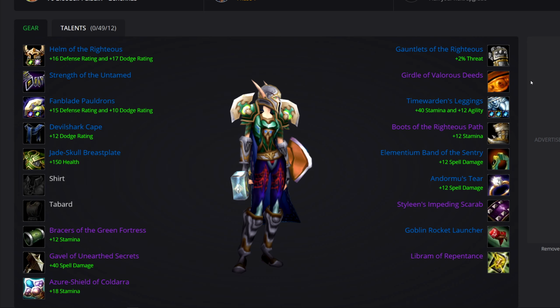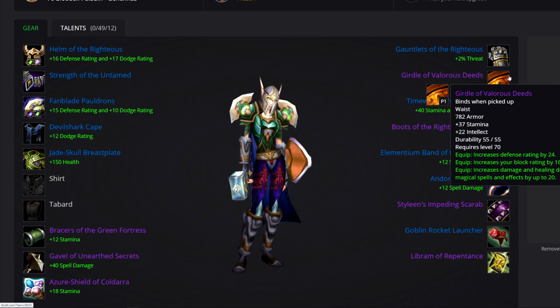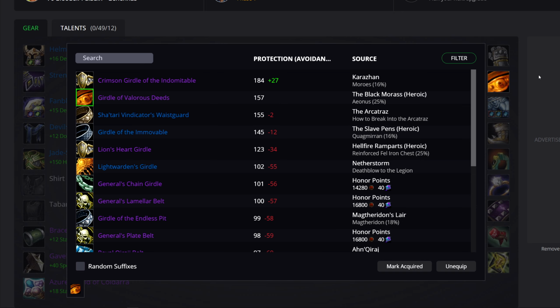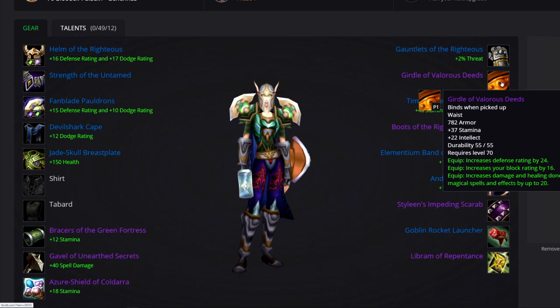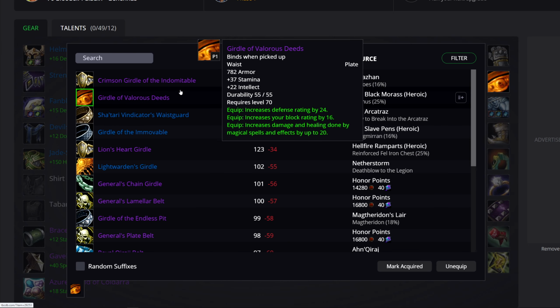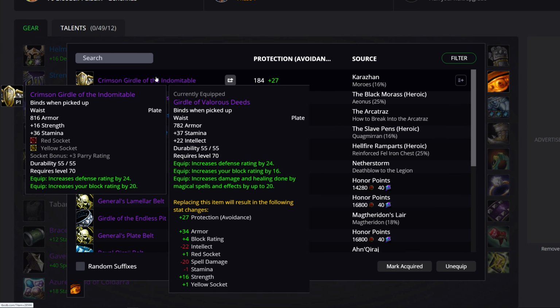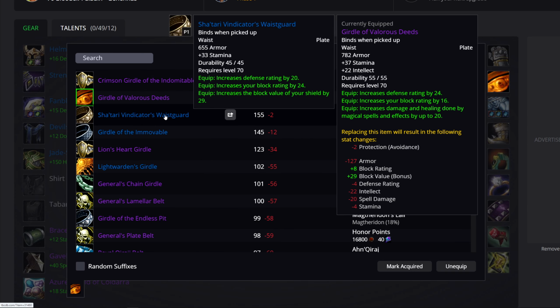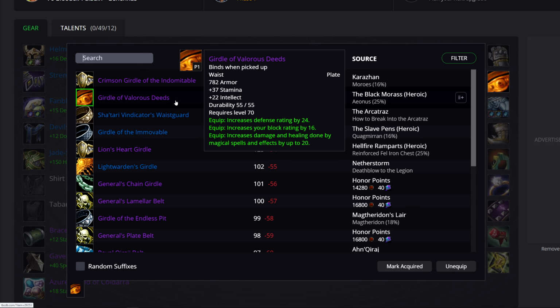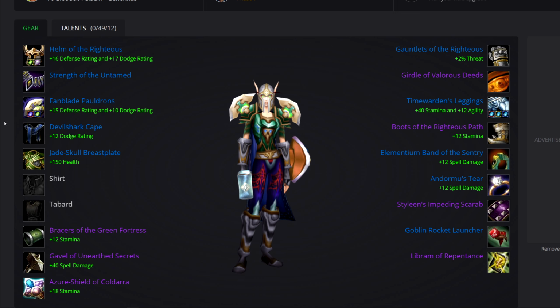On the right side, you do have Girdle of the Valorous Deeds, which drops from the final boss of Black Morass Heroic. Pretty solid drop chance, and it's actually a really good belt because it has just as much towards the crush cap as the other option, the quest reward, and even close enough to Crimson Girdle of the Indomitable, which drops from Morose. So you compare it with Shatari, it doesn't have quite as much block rating. It has more defense, less block rating, no block value, but has that 20 spell damage, which is really useful.